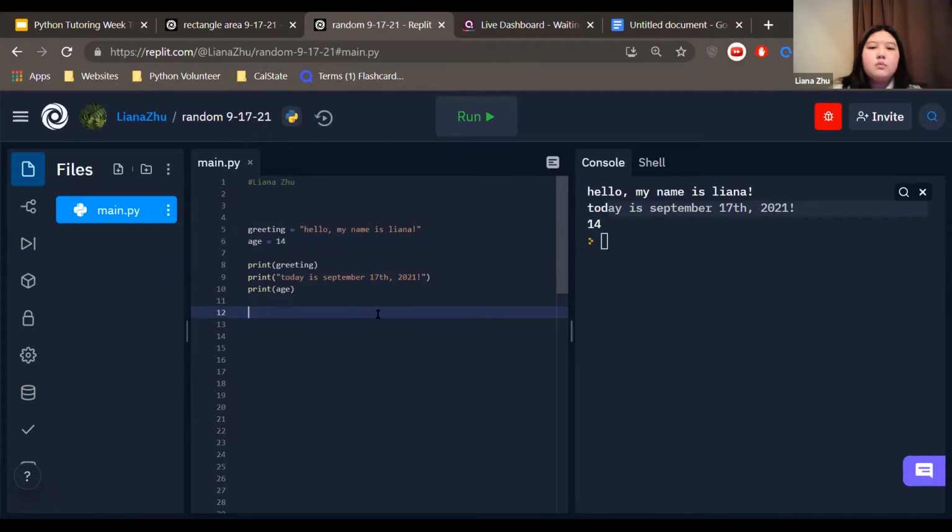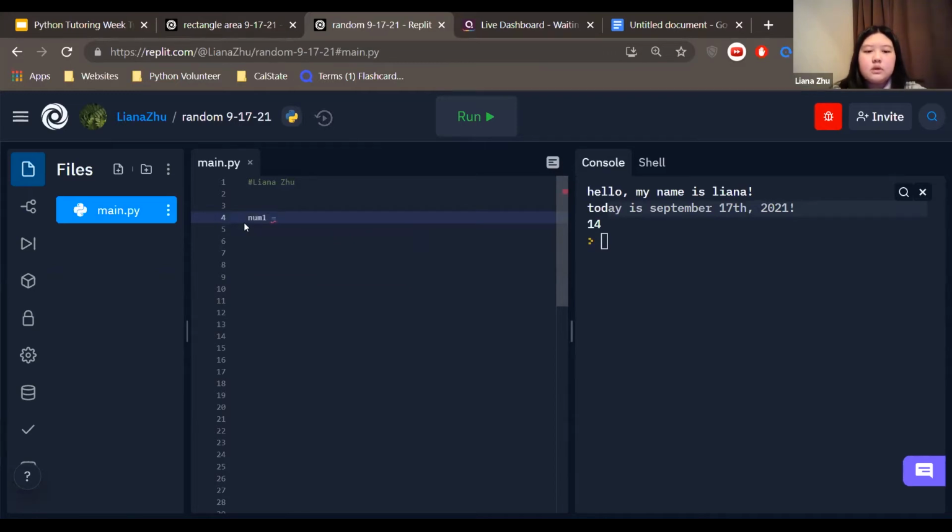If you want to do operations with it, say number 1 equals 32, number 2 equals 78, number 3 equals a random number like 12.